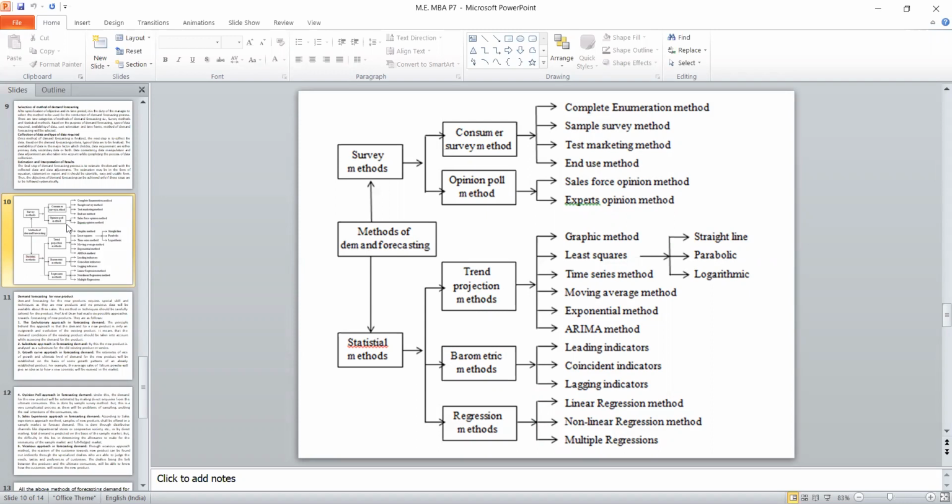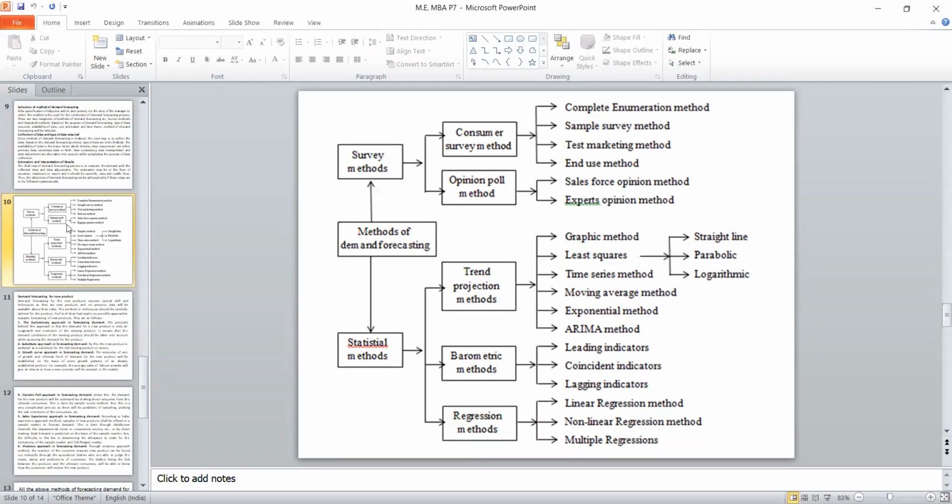Between them, there may be a demand based on taste and preference. By that time, it is better to have the end use method. Usually the tailor-made products come under this. Suppose there are people who want to buy a car, but which type of car they will buy depends upon the end use. My father has a Maruti car, so I don't want a Maruti car.